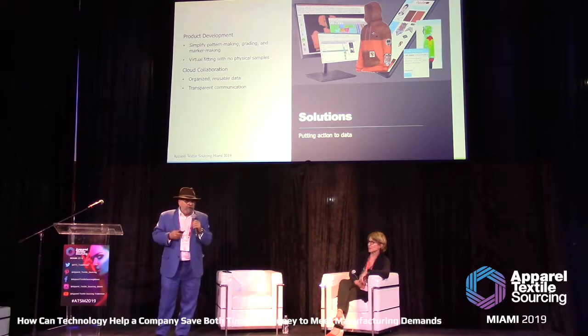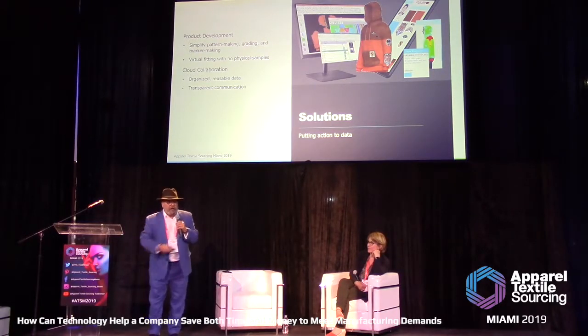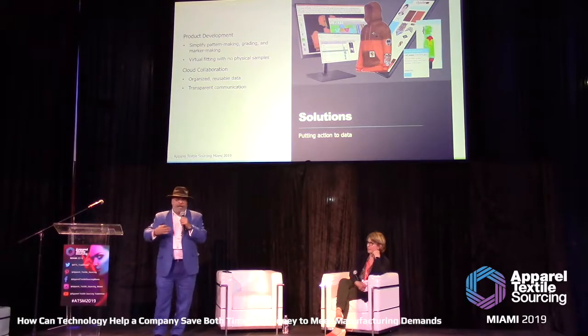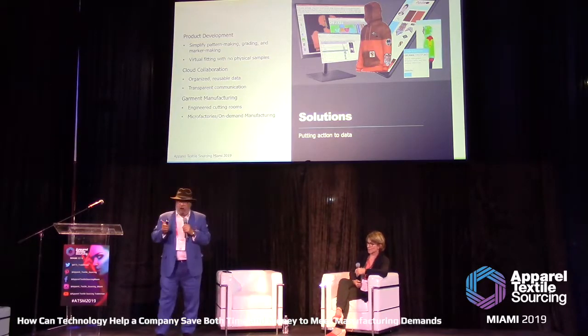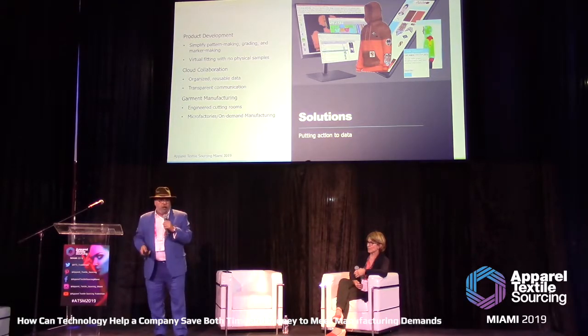In California, we make what we call disposable clothing. Junior market, cheap clothing, but high fashion. We want to be out there, and I need to put that in the technology so that we could feel like we're in the same room, whether we are working in China, India, Bangladesh, or Pakistan, Eastern Europe, or Central America. With the internet available, I need to collaborate as though I'm in the same room, and that's what the cloud does. The garment manufacturing requires engineering, whether it's the cutting rooms or the sewing rooms, and the micro factories are taking a little more momentum now than when we started out the first micro factory in 2012.